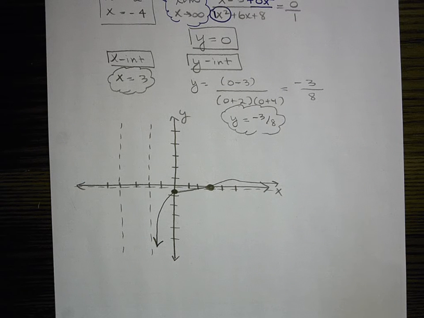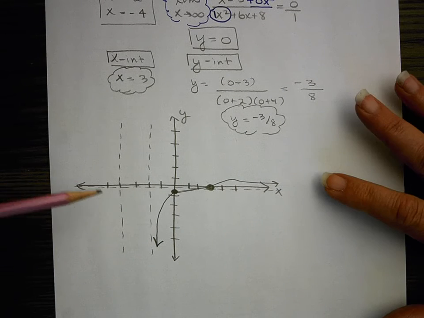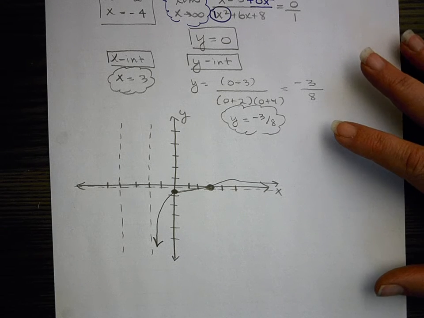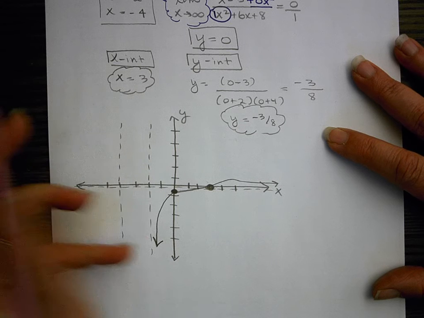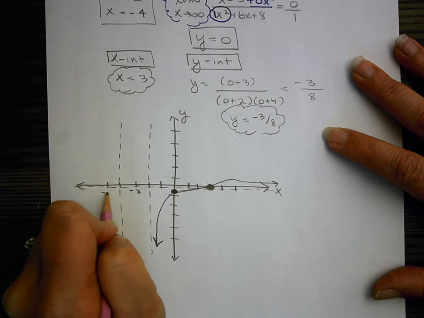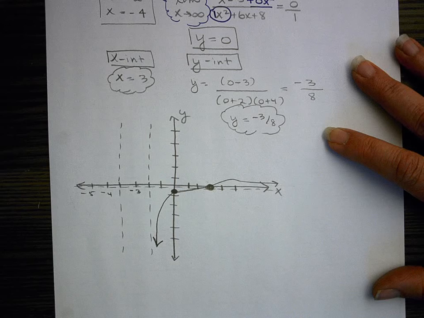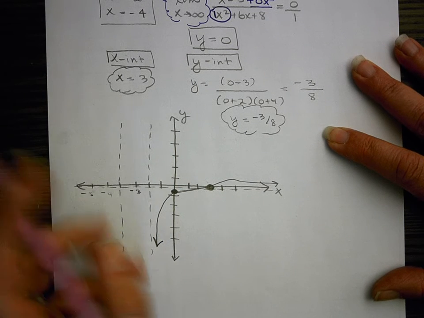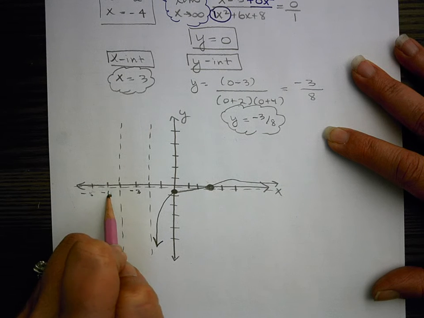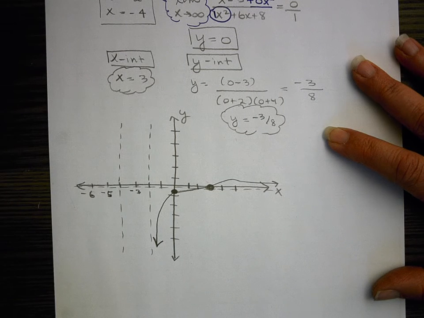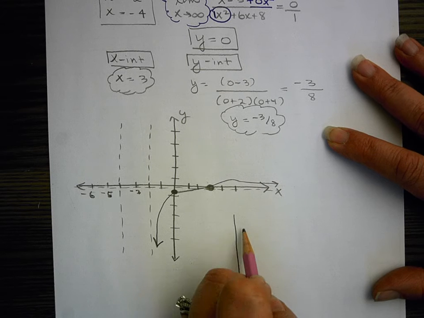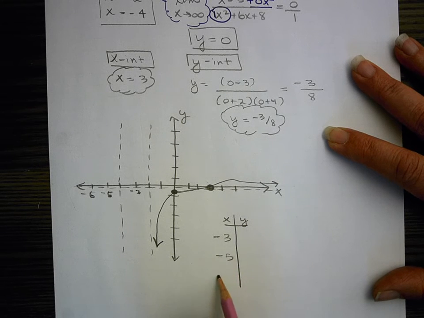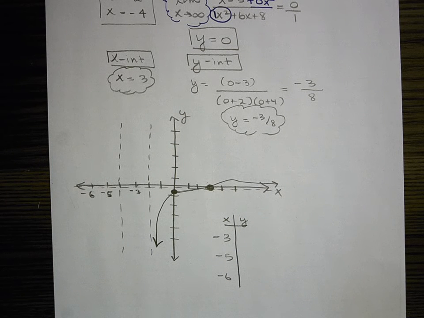So then now for the rest of these, I don't have enough information, so I'm just going to randomly find values. So I'm going to do 1, 2, 3. So I'm going to plug in or substitute in -3, -4, and maybe oops, wait. How about 5 and 6? I jumped over one of my values. So -3, so -4 is the vertical asymptote, -5 and -6. So then I'm just going to find, like, when x is -3, -5, and then -6.